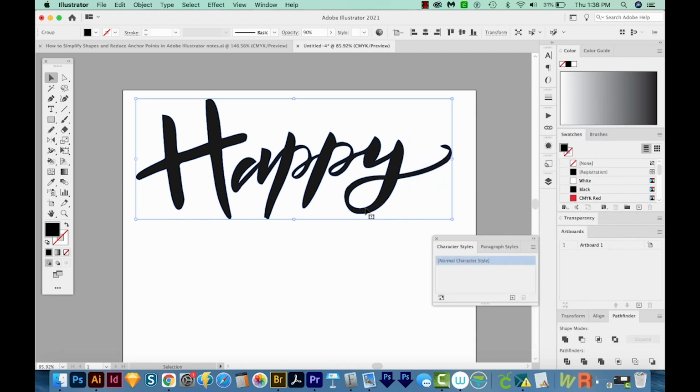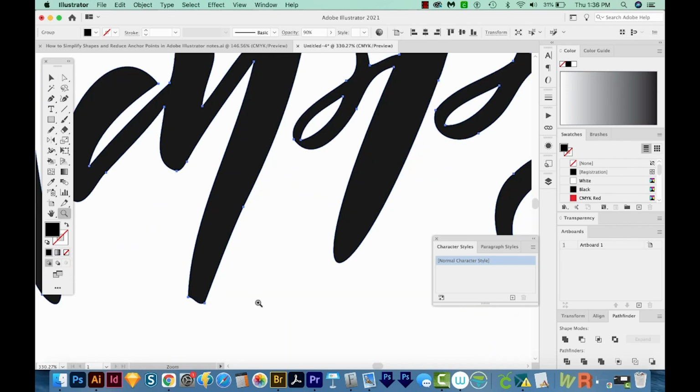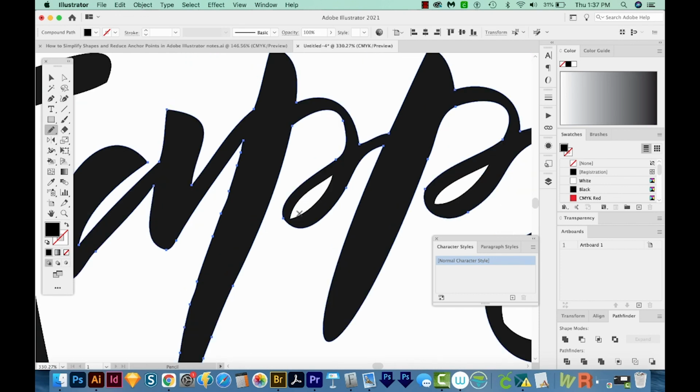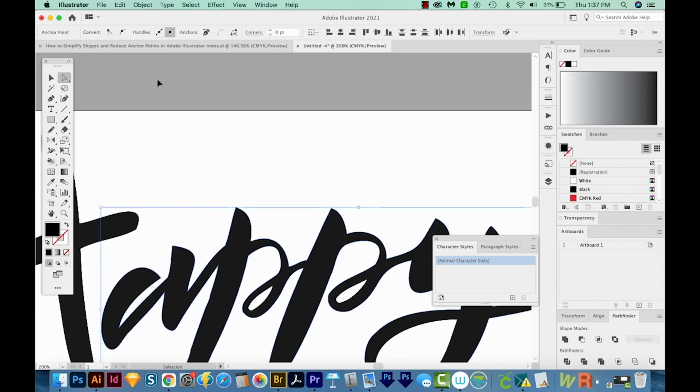We have a lot fewer anchor points now, which is great, but we still need to do some cleanup. So I'm going to zoom in here. I'll get on my smooth tool by hitting N on my keyboard and then holding Option or Alt to toggle to that one. You can also hit Shift S to go straight to the smooth tool, but I like to toggle it with the pencil tool. We'll just move this one in a bit. I'll make this a rounded corner here, and I think I'll make both of these round corners, so we can just grab that white dot. Maybe I like them pointed in this case.